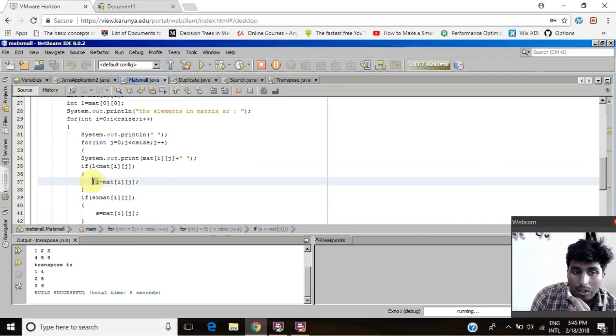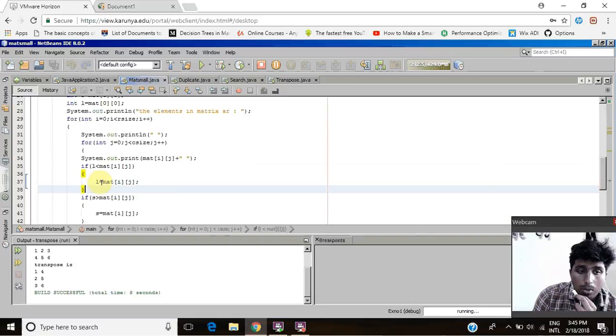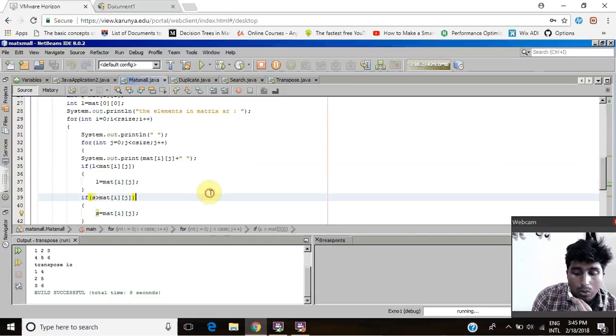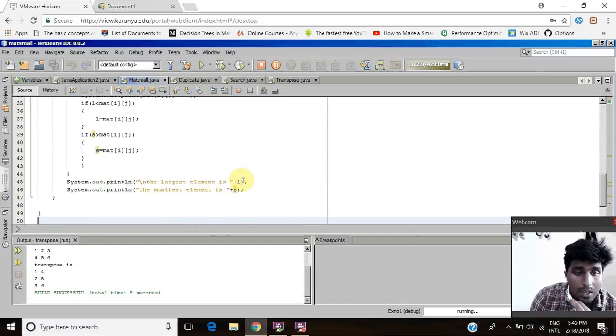And after complete traversal, L will have the maximum element in the matrix. And similarly, S will have the lowermost element in the matrix. And then we print the largest element is L and the smallest element is S.